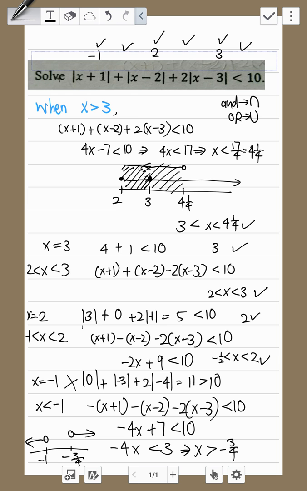Let's just do a quick check that there's no error here, because the number seems rather strange. Minus 2x minus 3 smaller than 10. So minus x, minus x, minus 2x, minus 2x, minus 4x. Minus 1 plus 2 is 1. 1 plus 6 is 7. So 10 minus 7 is 3, 3 divided by minus 4 gives minus 3/4. Yes, indeed. There's no overlapping part, so we have to reject this answer.